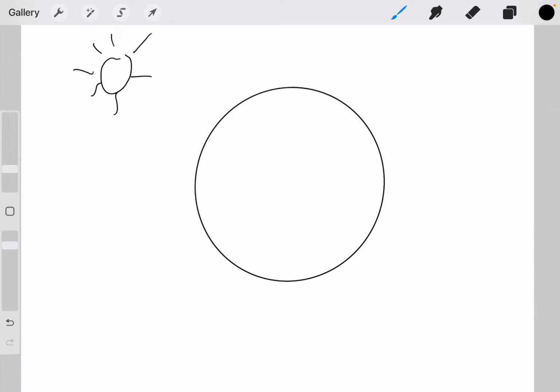Now, today I've placed a little sun that you can see, and it's going to be hitting our sphere about here. Now, keep in mind that one of the biggest mistakes people make when they're shading a sphere, or anything for that matter, is they make the mistake of thinking that the lightest part of the sphere is over here. But that's not actually true, because you have a rounded sphere. It's turning away from the light in all directions. And what that means is that this curved part of the sphere is curving away from the light by the time it reaches the edge.